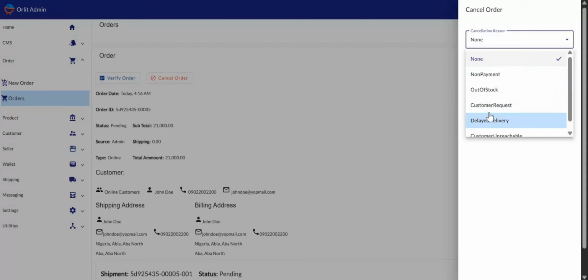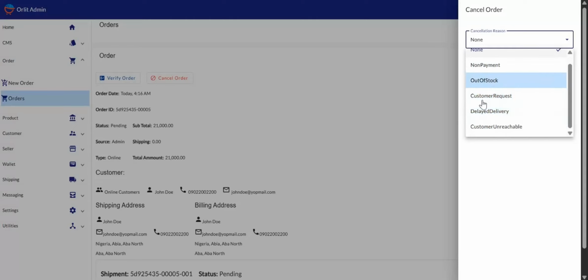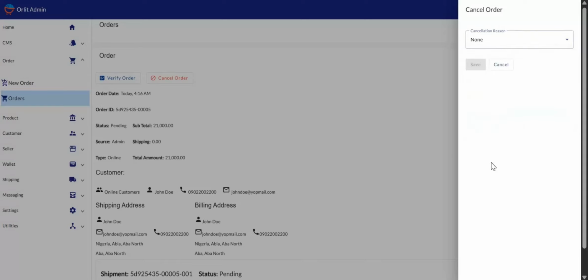Then you can cancel the order for so many reasons: customer request, delayed delivery, or the customer is unreachable. And also it is safe to note that once you cancel an order, you cannot verify that order again. But once you verify an order, you can still cancel the order.